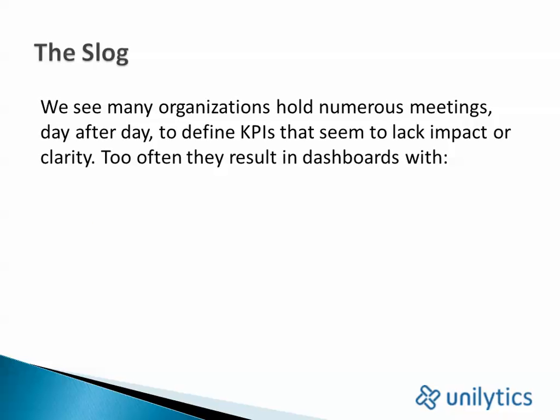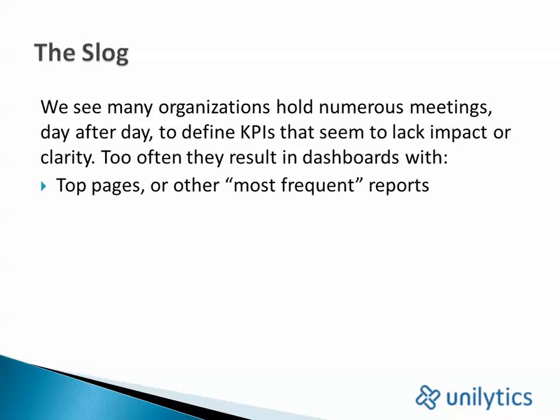The slogs. So what we see frequently with clients that tend to be having a problem defining KPIs, they hold lots of meetings and they hold them after many days and have lots of consultations between teams. They end up with KPIs that when they run them for a while, they seem to lack impact, or they seem to not provide the data necessary quite as clearly as we would like. Oftentimes, the dashboards that come about from the KPIs result in top pages or other most frequent reports, or beauty pageants, as some people refer to that, where the most popular.